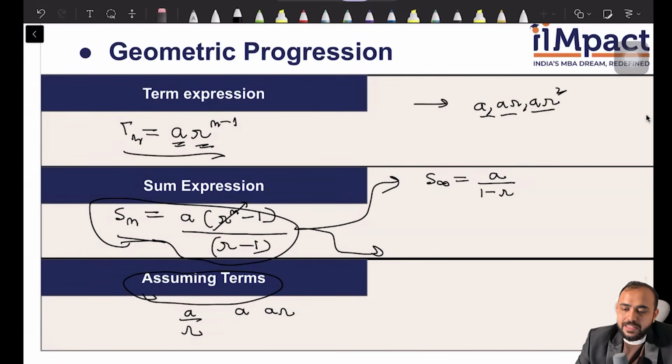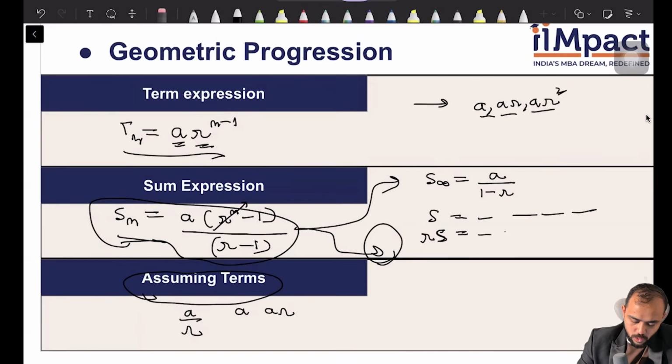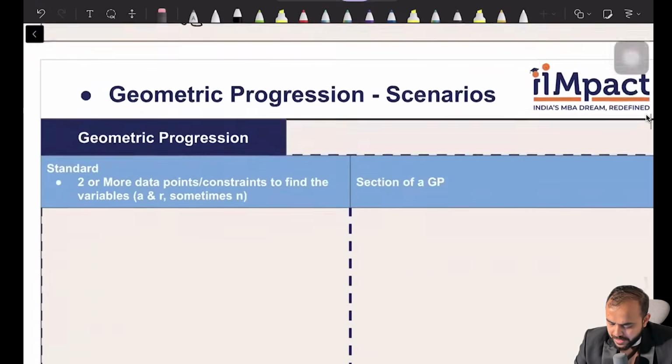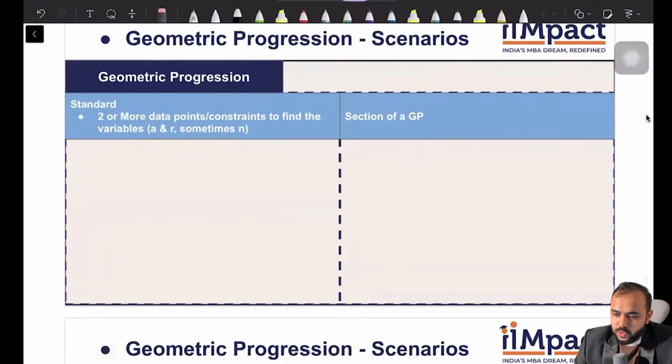All right. The second thing which is important is the proof that we use to get to this value of Sn. I will not show you that again here. I will directly show it to you in an application format. However, what it required was you wrote the sum expression and then you multiplied the sum expression with r. You got something, and then you took the difference, which enabled you to get something on RHS, which is very easily calculated. So with that, in geometric progression, you can again come across two types of situations only.